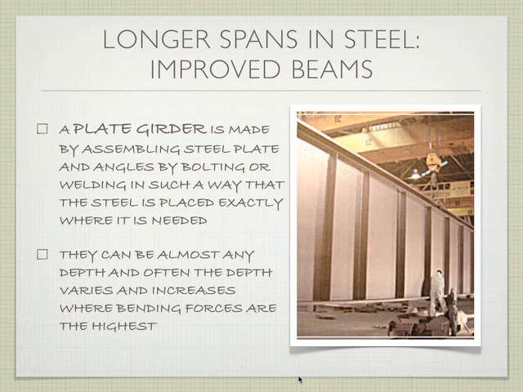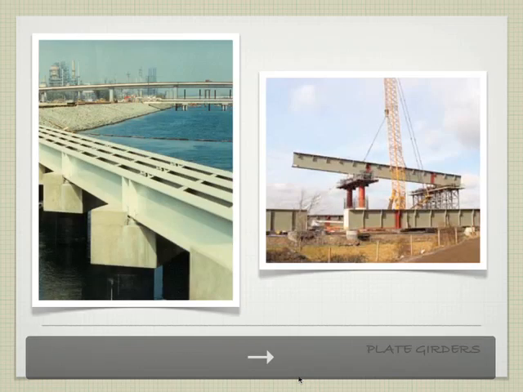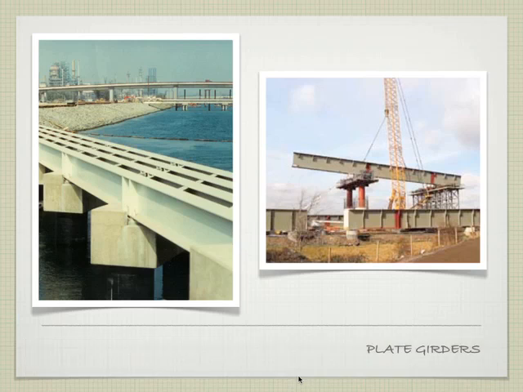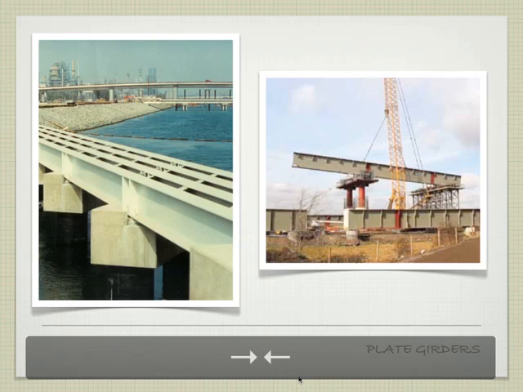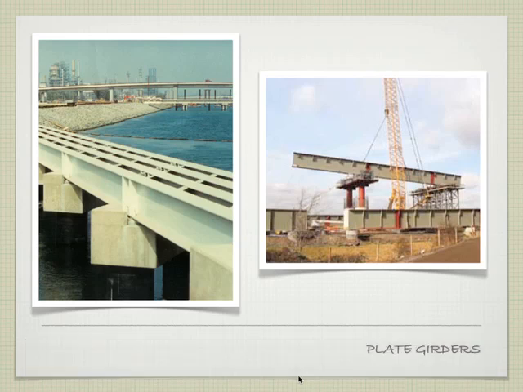So this is designed for really long spanning elements, all right? Because we're majorly increasing that depth. Something like this, something like that, right? Significantly deeper, significantly longer span, or in this case, my guess is this is for some kind of a railroad or something, significant weight. That would be the other thing.